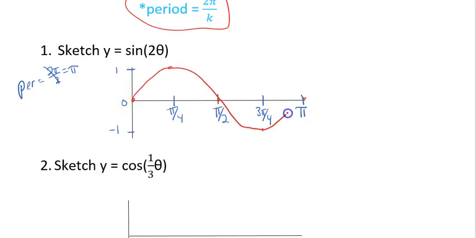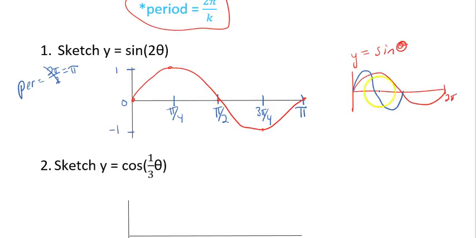and connect those points. I would encourage you to graph y equals sine 2 theta and y equals sine theta, or sine x, excuse me, at the same time in your calculator so that you can see that period change and how it's different, because your regular sine is going to 2 pi, and what we just did, the sine of 2 theta, goes to pi, so it does the whole graph in half of the length it takes to do normally.